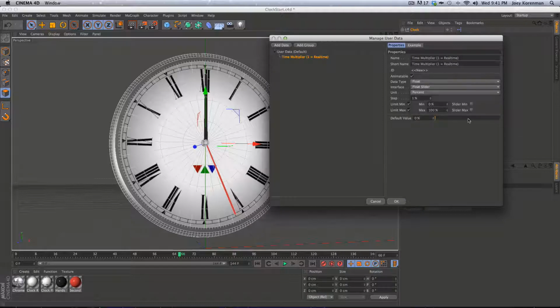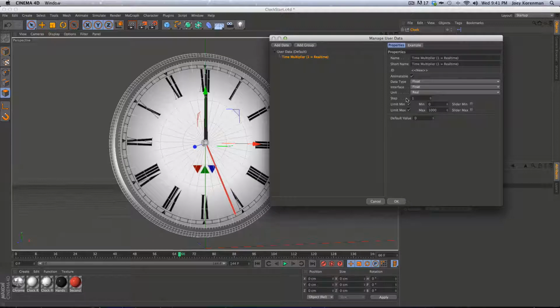There's also a float slider, which gives you this nice little slider interface. I'm just going to use float for this. And then what units do we want to use? We're not working in percents here. We're going to use real numbers, and your options are real, percent, degree, and meter. We're just going to use a real number because we just want to type in a 1 or a 2 or a 100 or something like that.